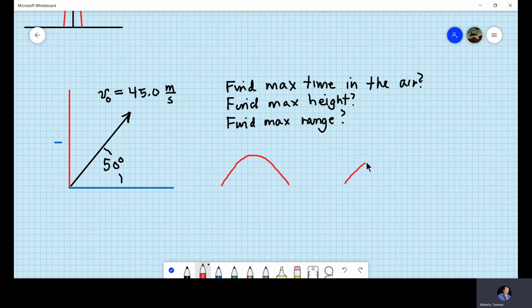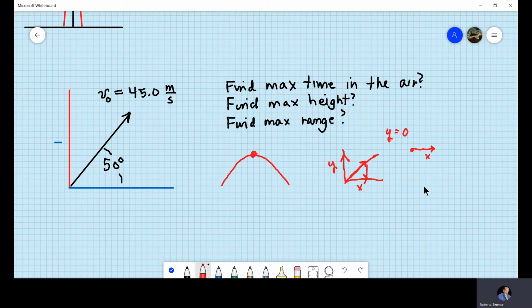So if we look at right about here, and we put coordinates on it and our vector, we have 2 vectors. We have the y and we have the x, okay? And the x vector never changes in the horizontal. It's the same. When it gets to the top of the curve, right here, all we have is the x vector and 0 for the y vector.